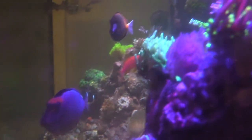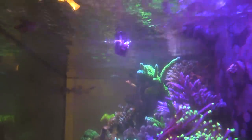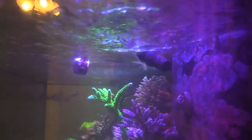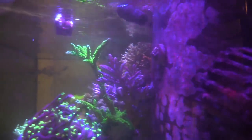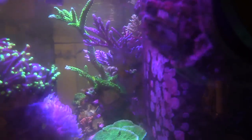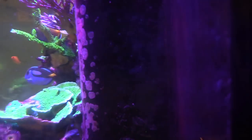But you know what? It usually happens to me in the month of October. October is gone, November's here, and it's time to get back on the ball and go ahead and take care of things. But I want to show you this green slimer. You can see his branches don't know that I haven't been maintaining my tank. They're thick branches. They're nice and green, and everything else is doing really good despite my glass being dirty.